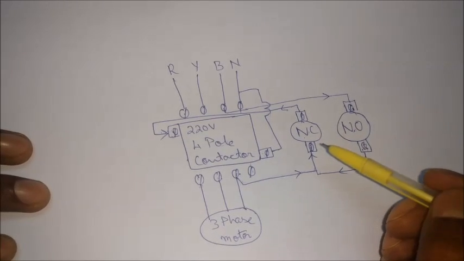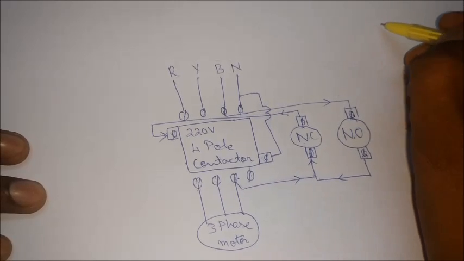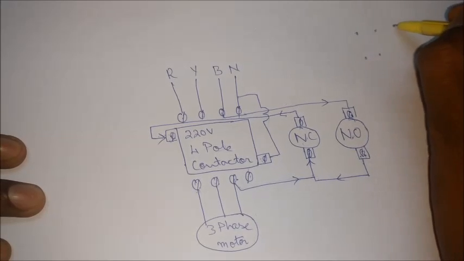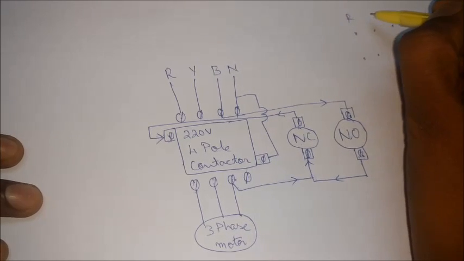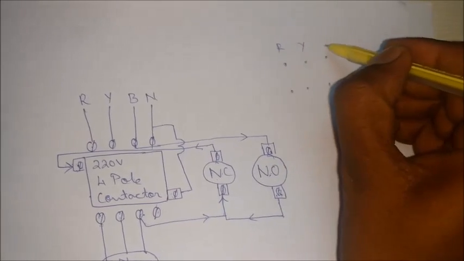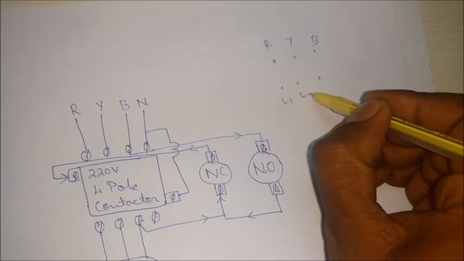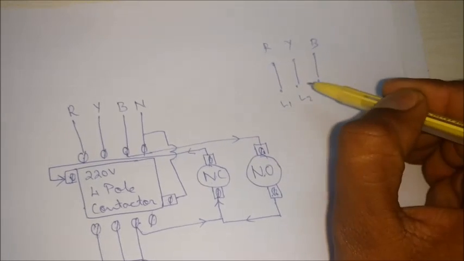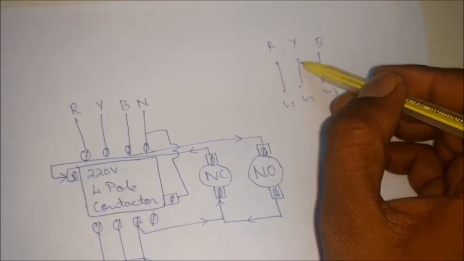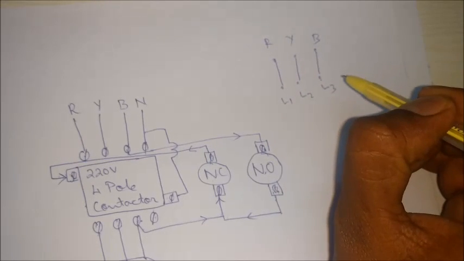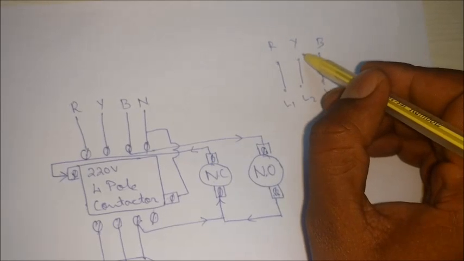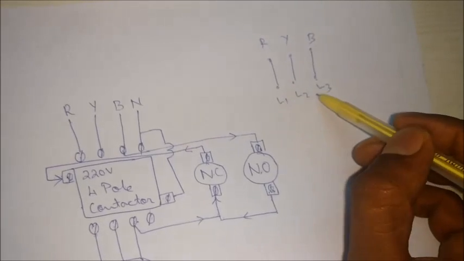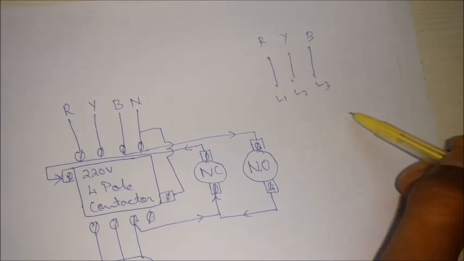See, in the normal conventional switches, what happens? You have the current in the output: R, Y, B, and these are your load terminals. So once when you switch it on, this has to be done manually, and the contact always exists. So till you manually switch it off, the contact will always be there. For example, you have connected this load lines to a machine. Once you switch it on, the machine keeps running.